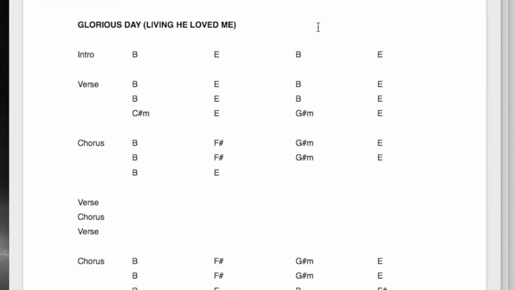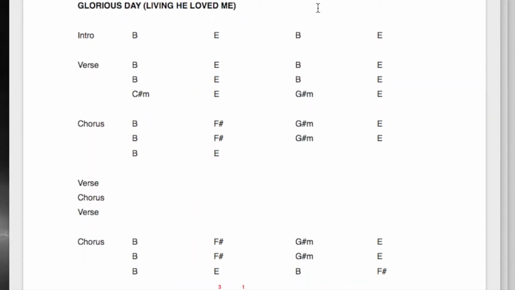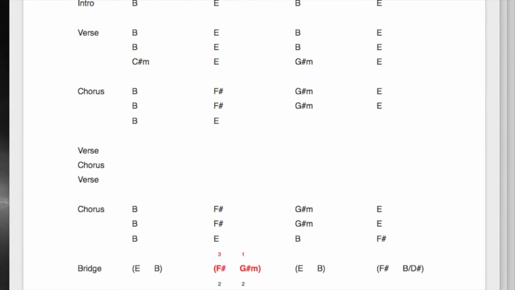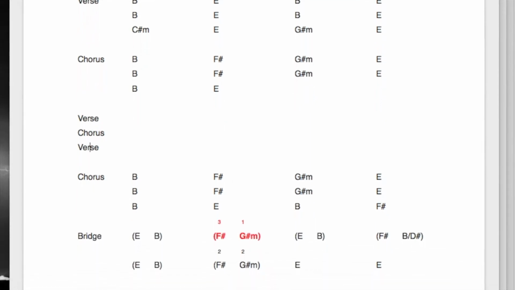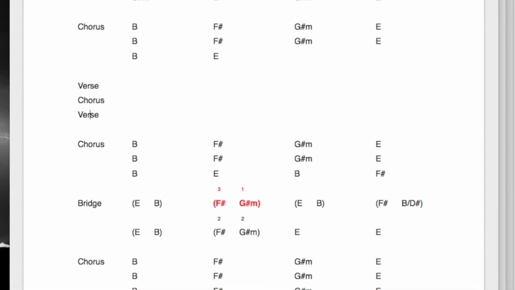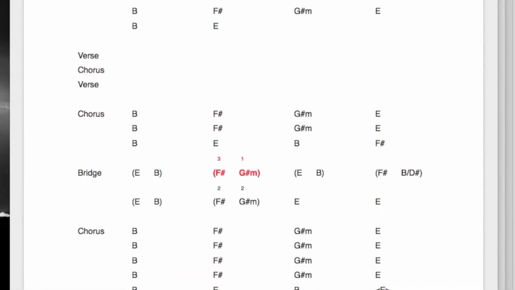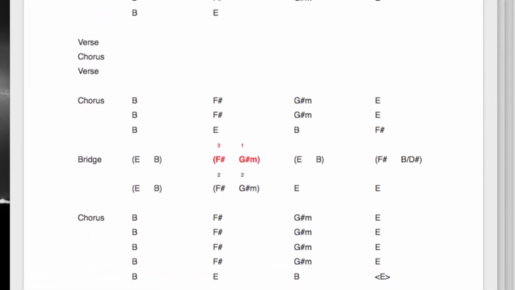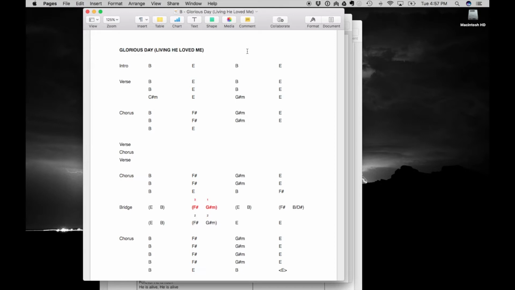I wanted something that the band could know where the chords changed based on the music and the timing and not necessarily the lead vocal. I didn't want the band to be dependent on the words to know when to change the chords. And so this type of chart is called a Nashville style chart.